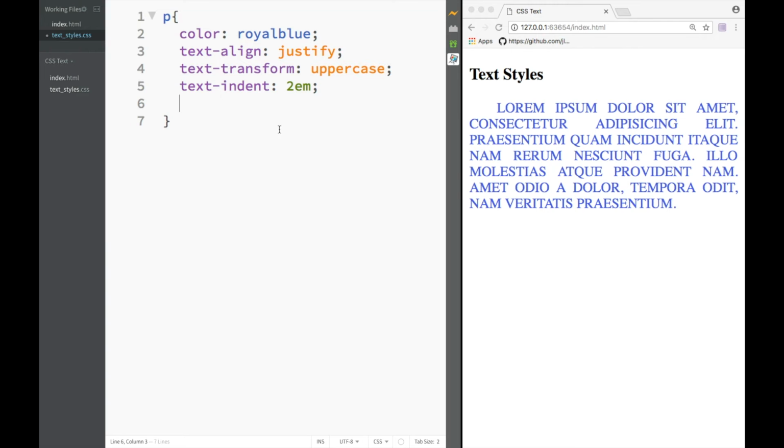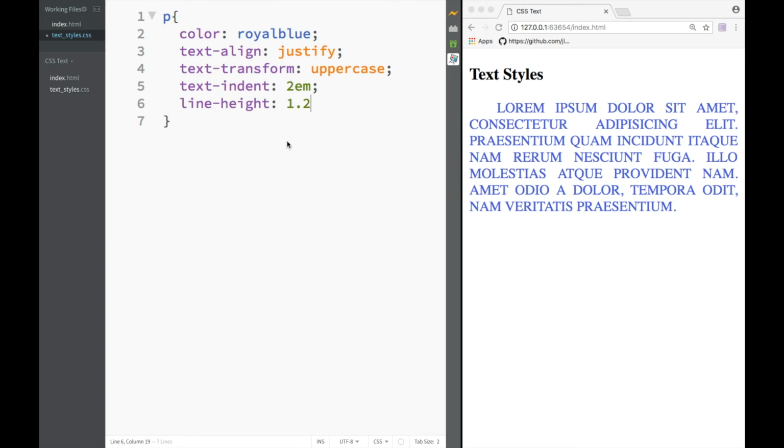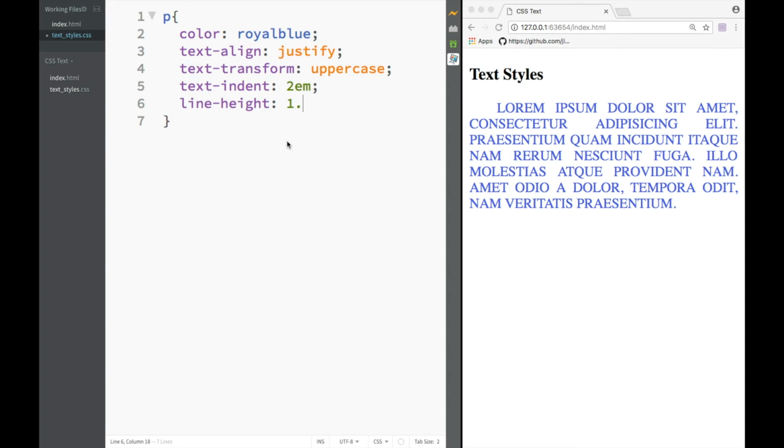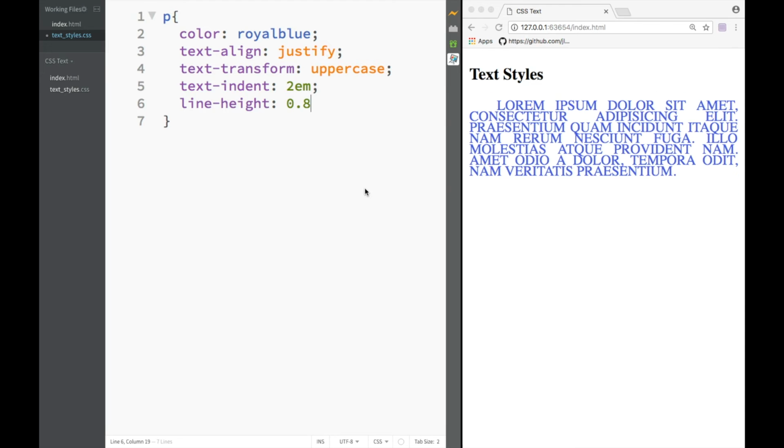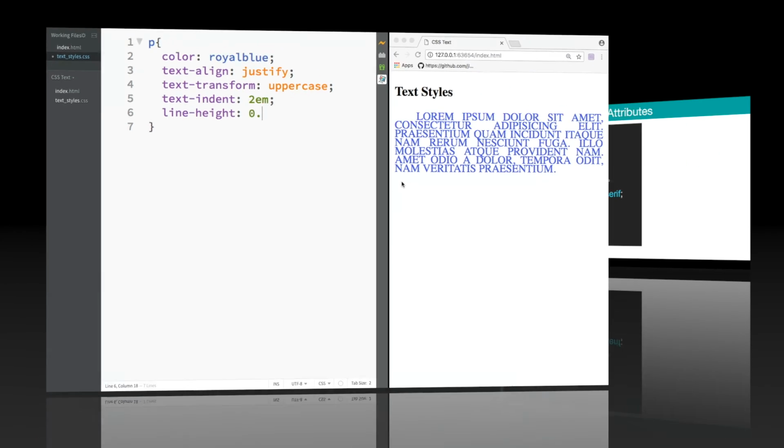The next property then that we're going to have a look at is the line height. So what we can do here is set it to be a little bit larger than 1. You can see the lines then are moving further and further apart. 1.5 here, that might be a standard one that you might use in your word processor. And don't forget as well that you can make it closer together by setting it to a number less than 1 if that was something that you wanted to do.